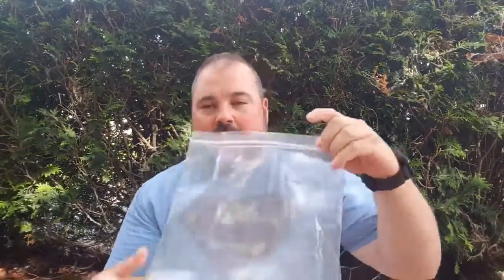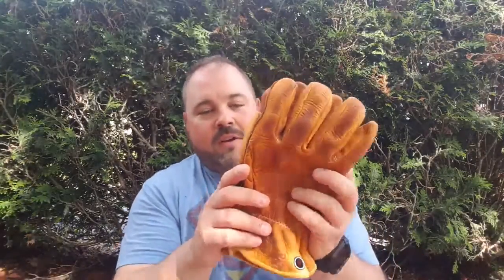So hopefully the wind doesn't sound too crazy and drown me out, but we're going to open these bad boys up. Since they came in a Ziploc bag, I'm going to keep this as a storage container, or fill it with moss, or something I can use down the road. Here they are, and based on my hand size, which isn't small but isn't huge either, we talked, and it's a size large. So we're going to throw these on. These are elk skin gloves, 100% elk skin, and they were sewn with Kevlar thread, which actually sounds really awesome.